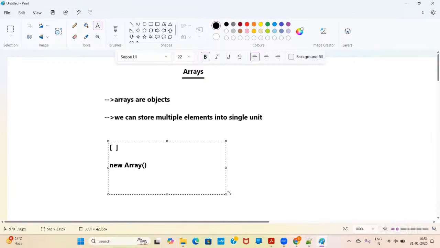There are two ways to create arrays in JavaScript: first by using dimensions, and the second by using the constructor. So these are the two ways to create an array.